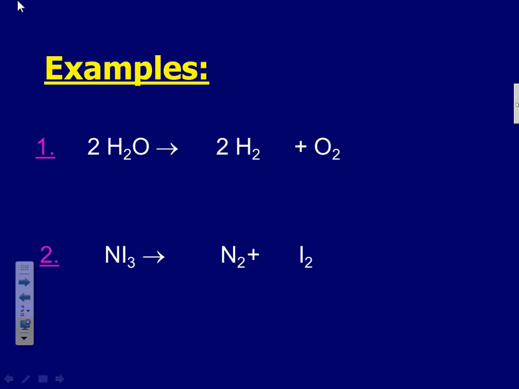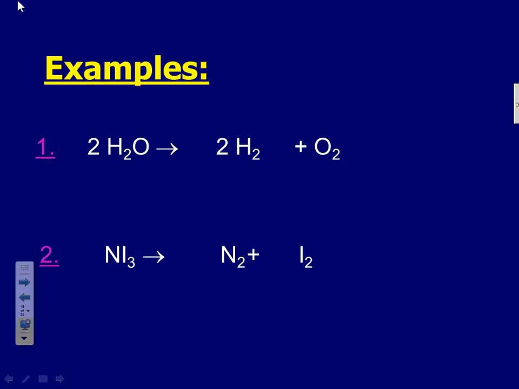Now, if you're just writing example number 2, that's great. That's awesome. Notice it's not balanced. So let's balance it as well. And again, I'm seeing a 2-3 scenario with iodine. By the way, this is a capital I. You can put like the tops on it if you'd like. It's an iodine. So this chemical is called nitrogen triiodide because it's a molecule, and it's going to decompose into N2, a colorless gas, and I2, a purple gas. Did you notice that? Yeah. Yep. A purple gas.